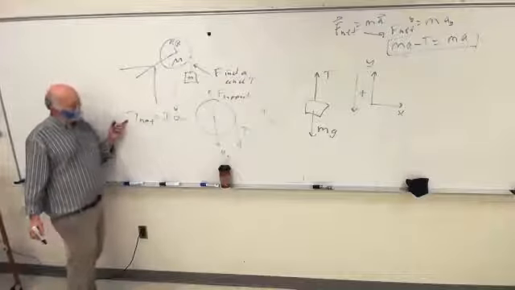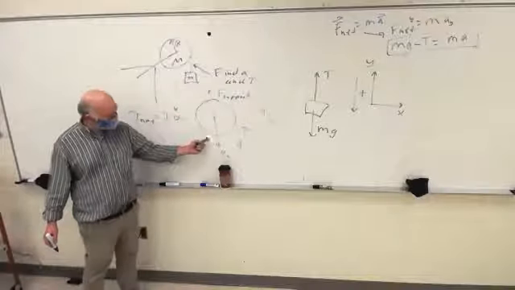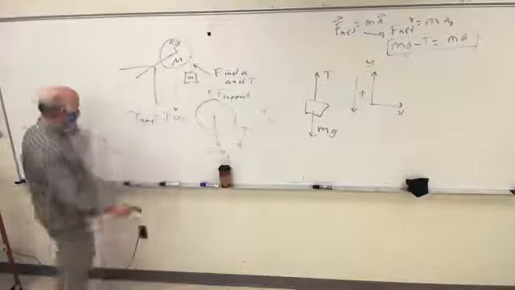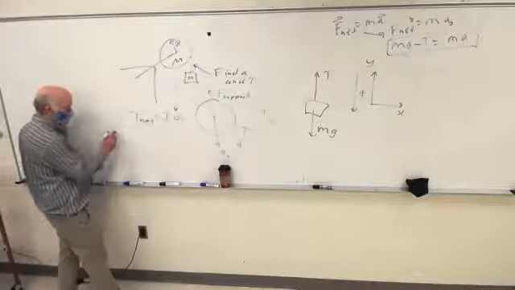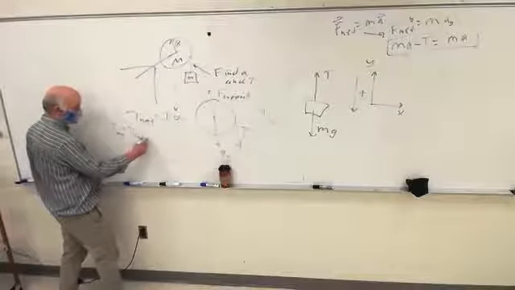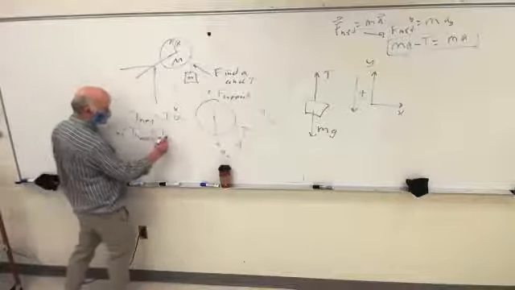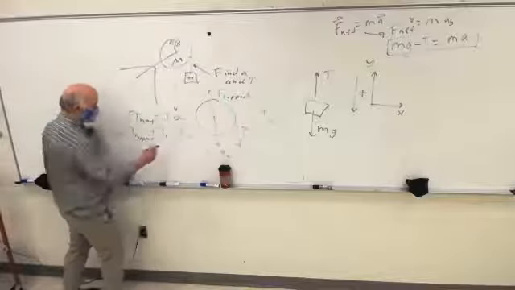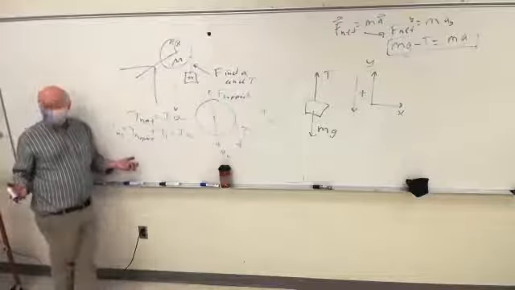There would be three torques here: the torque from the support, the torque from the weight, and the torque from the tension. So you have the torque from the weight, the torque from the support, plus the torque from the tension. Now, you don't need all three of these. How come?